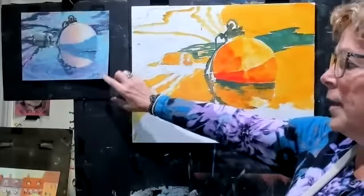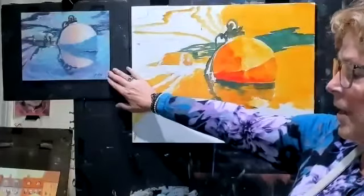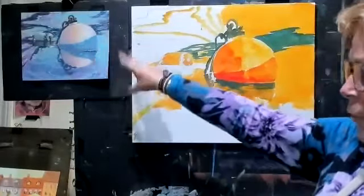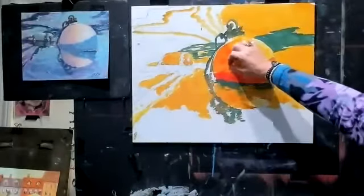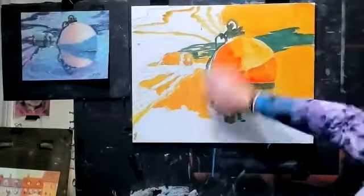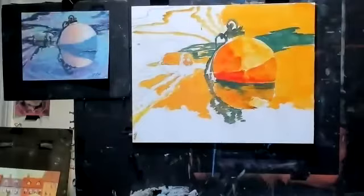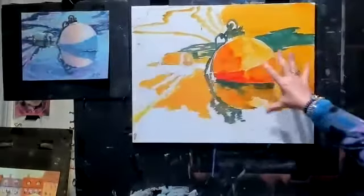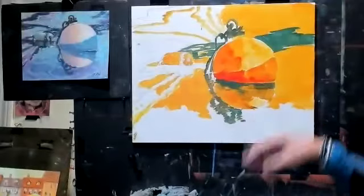So well worth trying. This has a wash underneath it, and I did use pastel and alcohol, which gave me an idea of what I wanted to do with the painting. The idea is to blow up, to increase the sizes of your paintings. So by doing it small and then blowing it up large, you've got something to refer to.